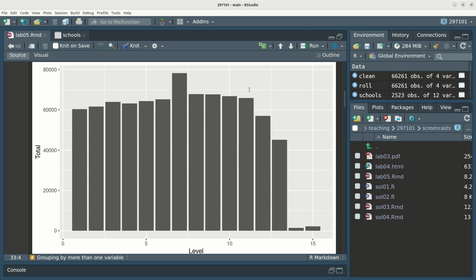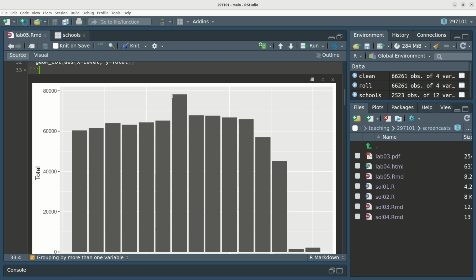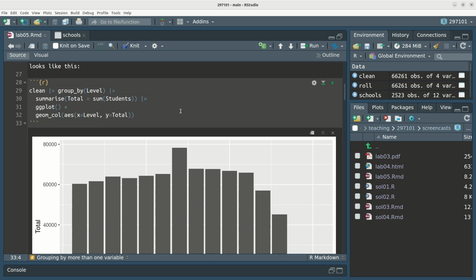Most students are around till year 11, but fewer students go on to year 12, and then fewer still onto year 13. And we also have this interesting peak at year 7, which I think is due to students being reclassified, but anyway.